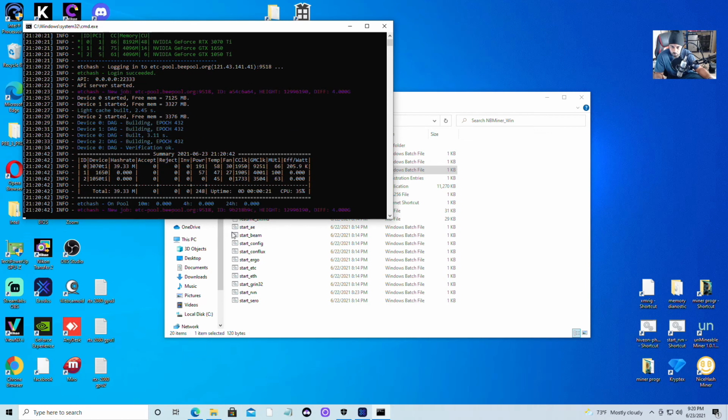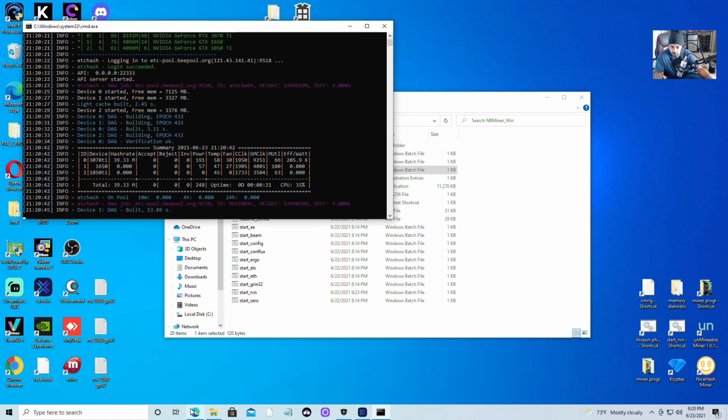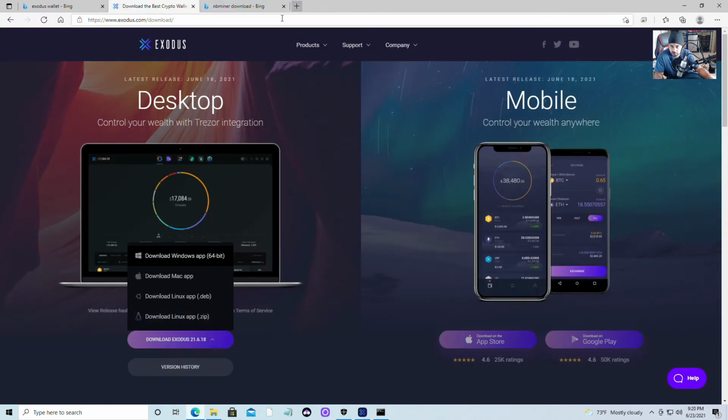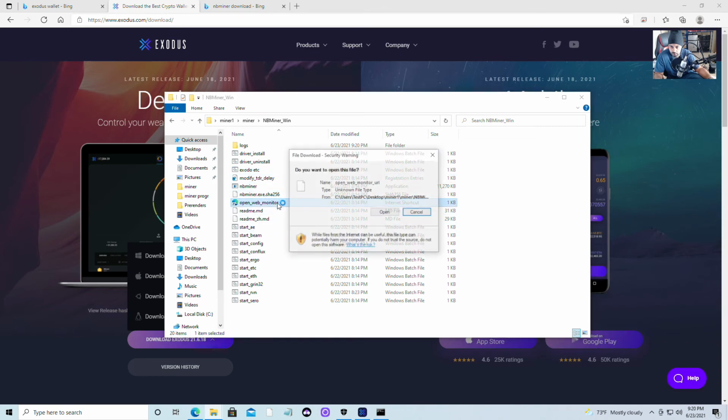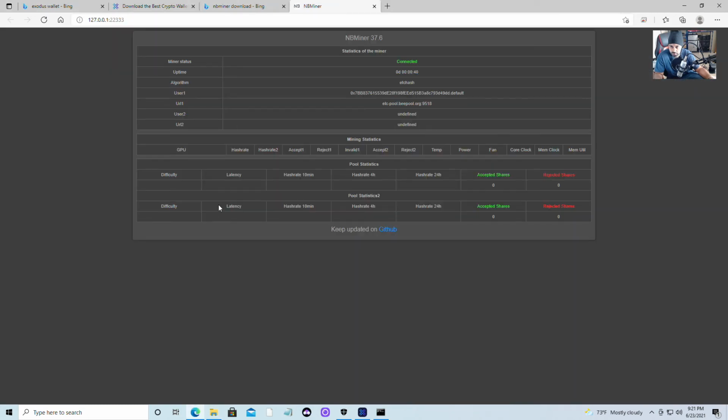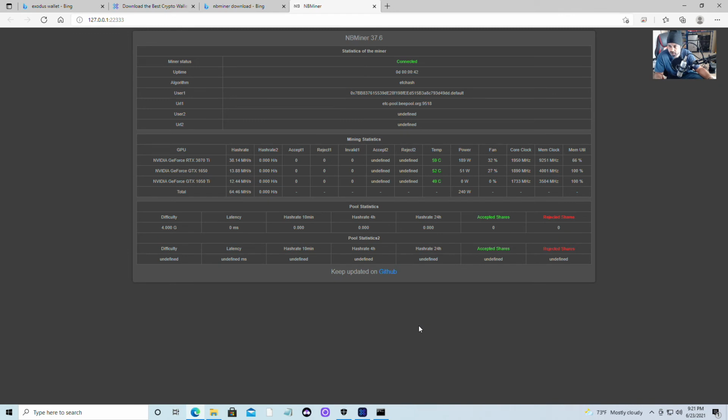Now, if you wanna see how much you are mining and what pool you are on, you just go right here, and we're gonna look at that pool. How can I find my pool? Oh, okay. We just open this one. This is how you can monitor them. I forgot to tell you this.